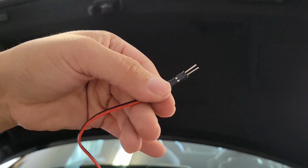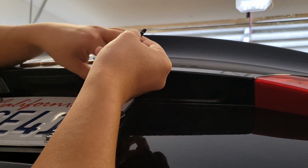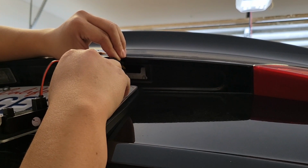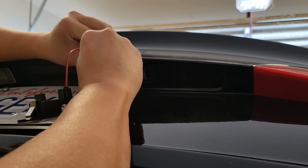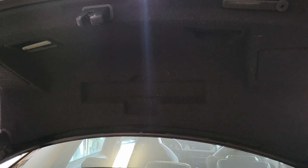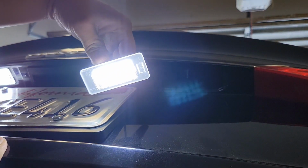Now let's plug this into the harness at the trunk, and just be careful. There's another two little prongs on the other end that you can just slide it into. Just like that. Now let's go test and see if the light comes on. And as you guys can see there, it is on.